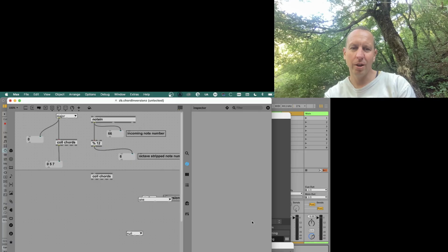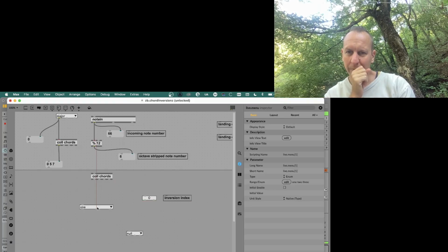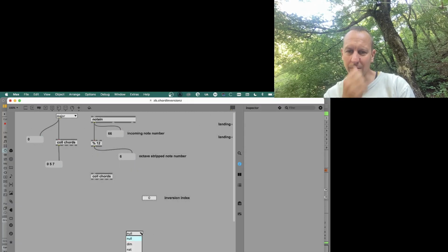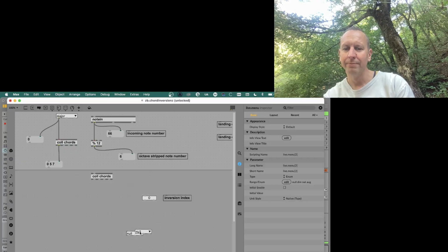Okay, so this shall be the one. So I have this one which says null dim nat org, and I'll have 3 of these. It's really funny now. I see that there shall be another system for omitting notes.